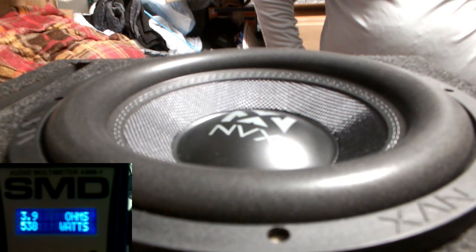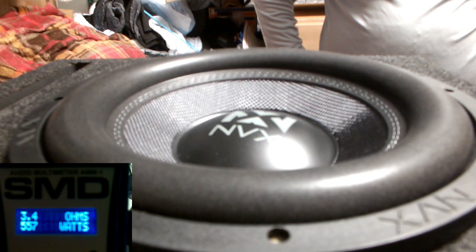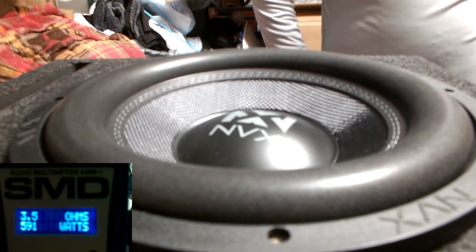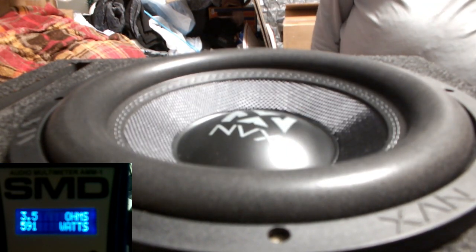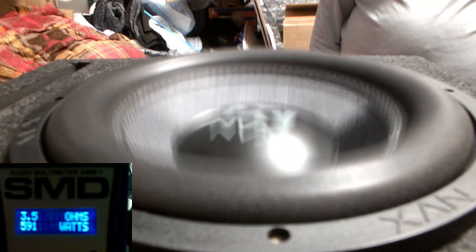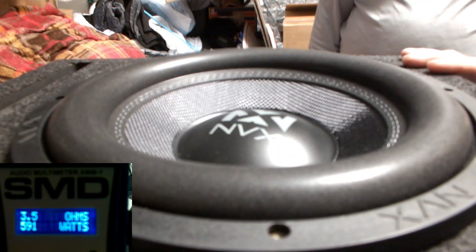Gave it a little touch there. So we're right back to 557. Okay. 591. And we're sticking right at that 3.5 ohms. So I mean, that's a 4 ohm load for me.